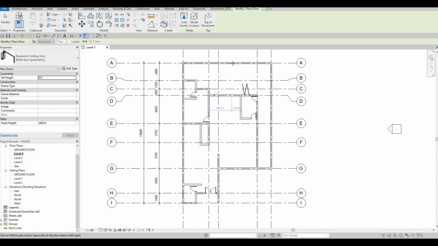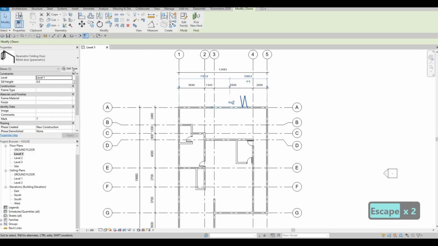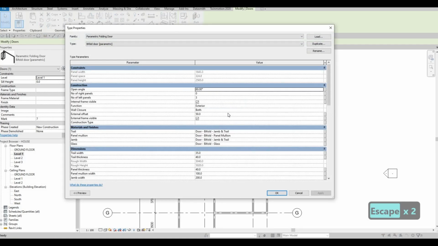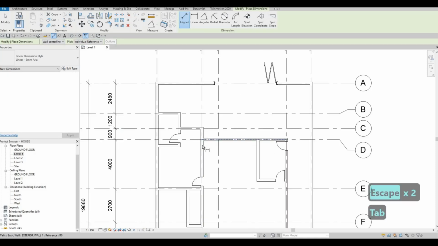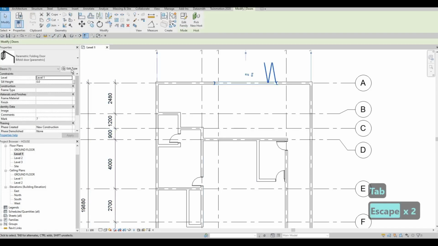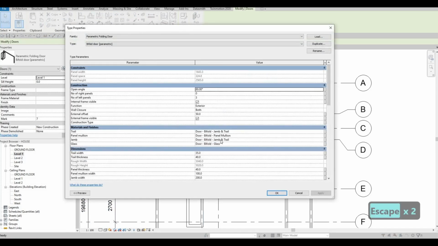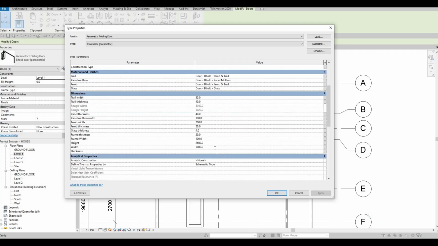And then as you can see, it's really big. So we could edit that one. So here I'm going to edit. This one I'm gonna check first, what's the size? So roughly around 4,000. So I'm gonna make this one 4,000 in length. So width will be 4,000. The height is 2,000 because we set the height of all doors to be at 2,000.